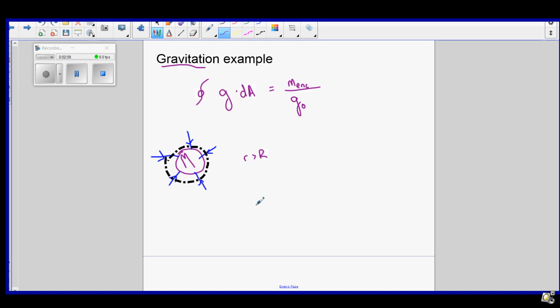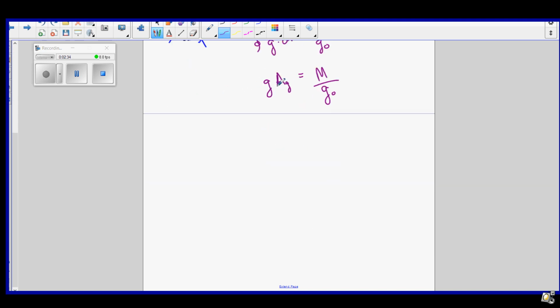And because of this spherical symmetry, if it's the surface integral of g dot dA equals mass enclosed over epsilon naught, then this surface integral would be just g times the area of my Gaussian, which is equal to the amount of mass enclosed. Well, if r is bigger than R, then I've enclosed all of the mass. So I have mass over epsilon naught. And because I have a Gaussian sphere, the area of that sphere is just 4 pi r squared. That's equal to the total mass divided by epsilon naught. And then just like I did in electrostatics, I would solve for the field strength g.